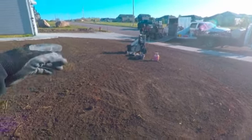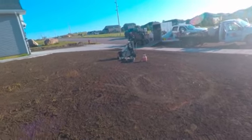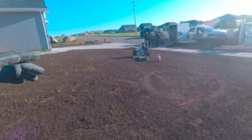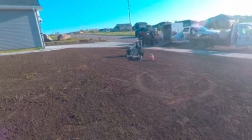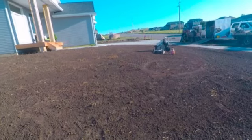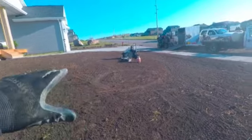Now some people might say, well, put a drain in there so it drains through the island. That's all going to be built up with rock and everything, so there's nothing that's going to be able to drain through the island. So usually I tell people, if they want something like that, or the landscaper, just say, hey, there's going to be water that's probably going to settle there. It'll disappear real quick. It's going to soak into the ground, but that's something for them to be aware of.